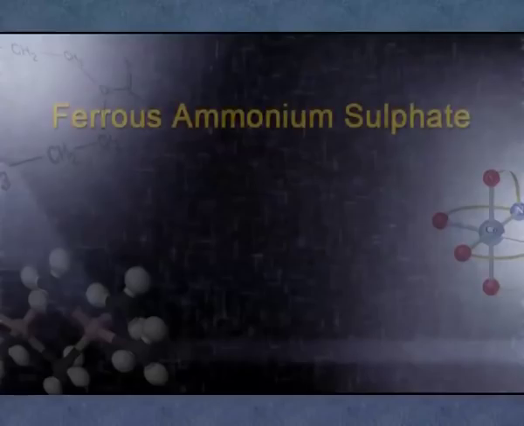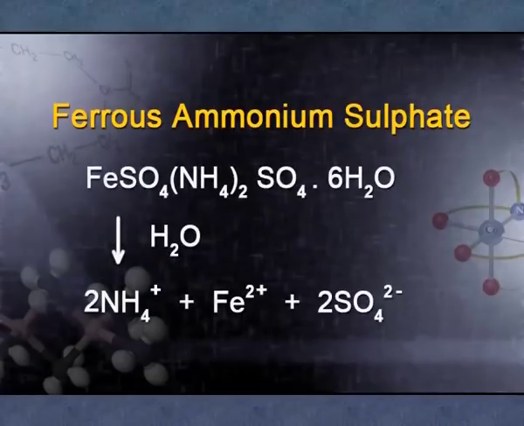Double salts, you can easily differentiate between double salts and complexes. Double salts will retain their identity in solid state only. When you dissolve them in any solvent, they dissociate and you can confirm by using qualitative tests. For example, you take Mohr's salt. Students are very aware of Mohr's salt, that is ferrous ammonium sulfate, containing ferrous sulfate and ammonium sulfate. These are the two simple salts.